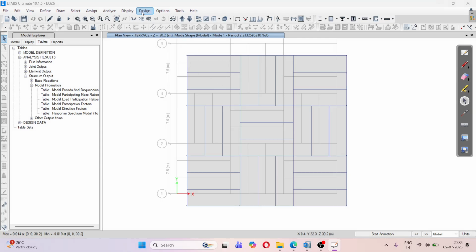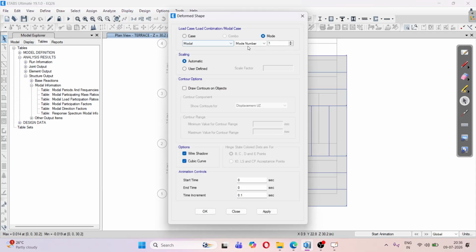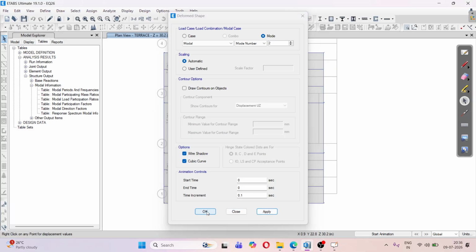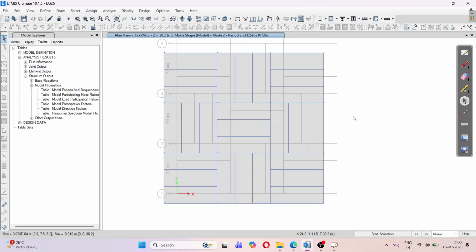Now let's move to mode 2. Mode 2 is mostly translation in x direction and a little in y direction. It is a coupled mode, but again it is translation, it is not rotating.